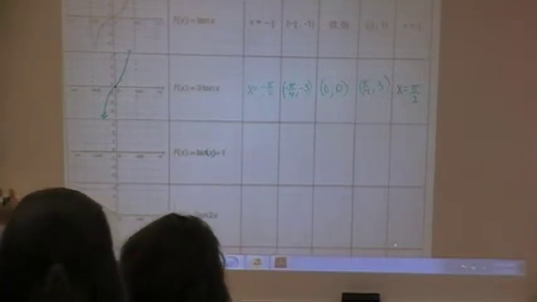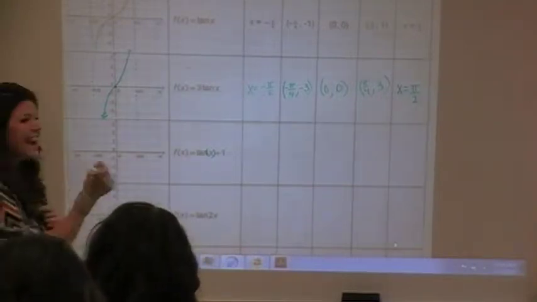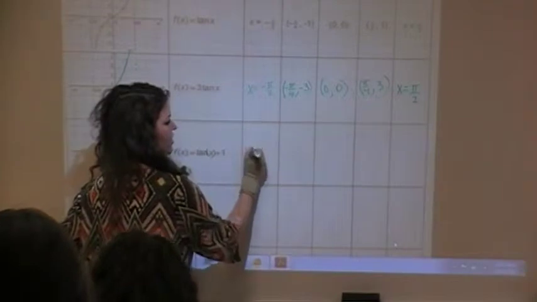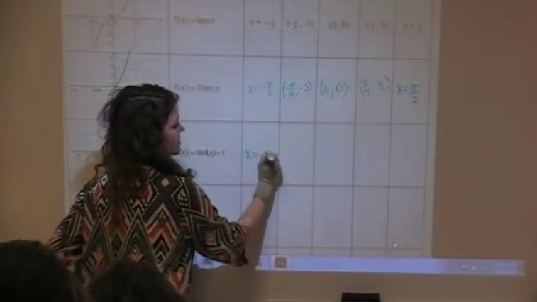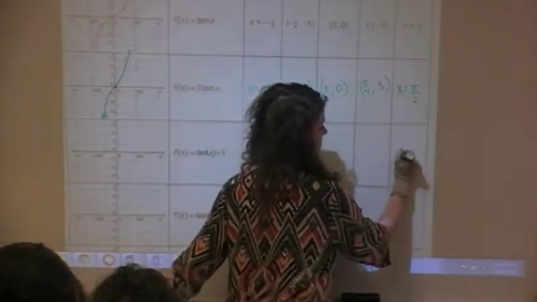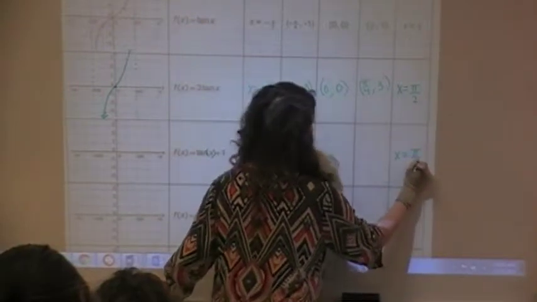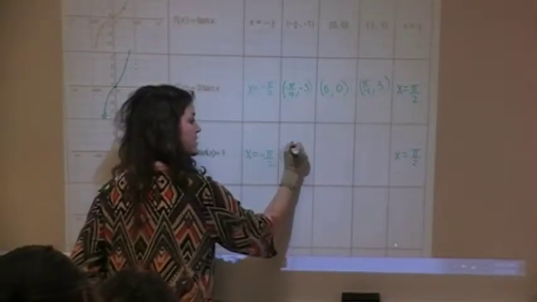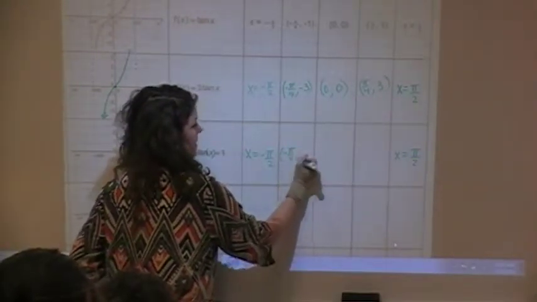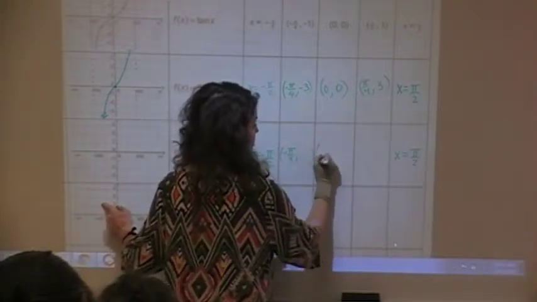If it was horizontal, what would it be? Grouped with x. And it's not. It's outside the x. So this is a vertical change, which means any x values aren't being changed at all. So my asymptotes are still the same. All of my x values for my points are still the same, because this is only a vertical change.